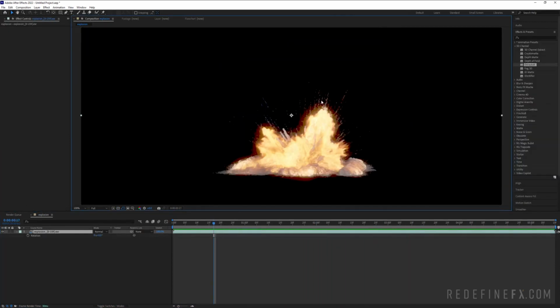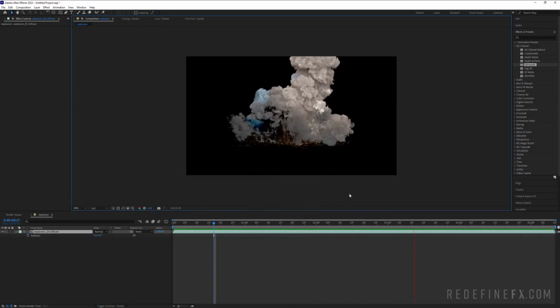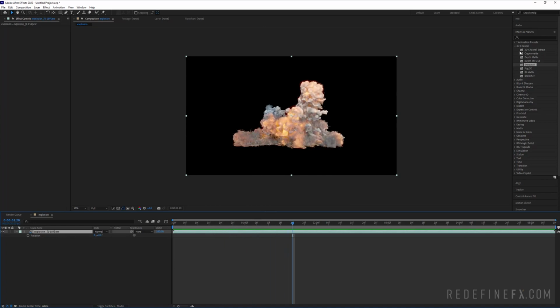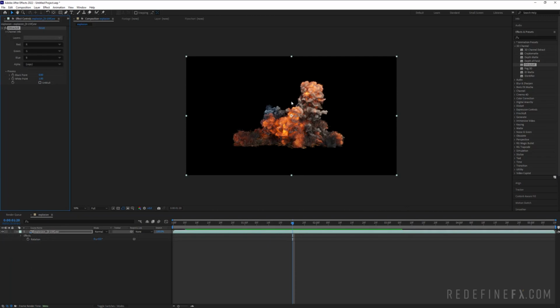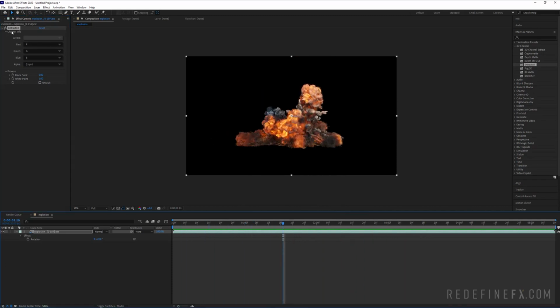So you can just hit 0 to make a preview, check on the speed, make sure everything's good. Now the color is not right, it's too bright. So you can go under your effects and presets and select the extractor effect and apply it to your sequence. And this will fix the RGB, and now you're going to get the correct colors just like you had them in Embergen.